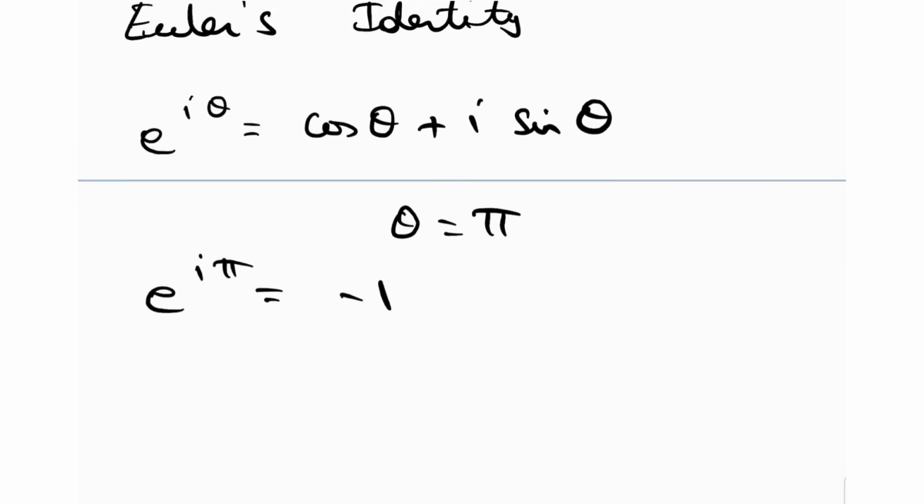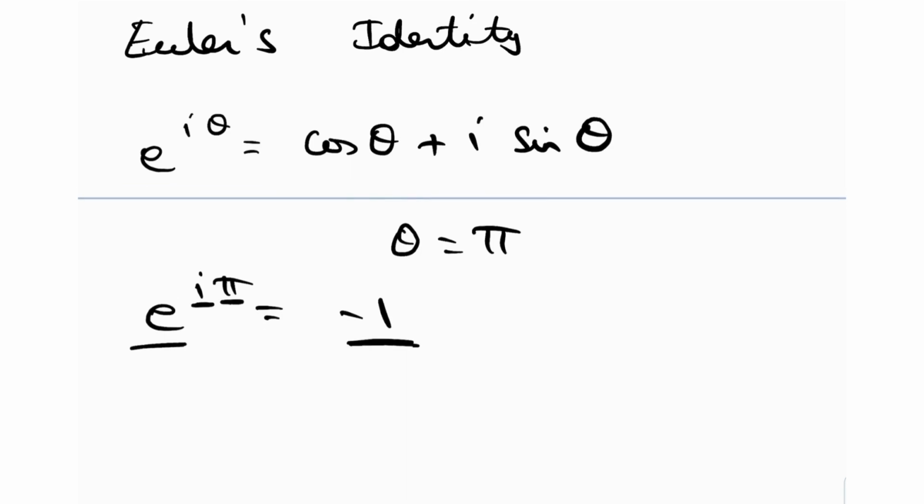And we get this very famous result, right? e is a transcendental number, i is a complex number, pi is irrational, and when you exponentiate these quantities, you actually get an integer. Quite fascinating: transcendental numbers, complex numbers, irrational, and then you have this minus 1, right? It's quite interesting. But okay, that aside, you must know this Euler's identity. It's one of the most well-used expressions in complex numbers.